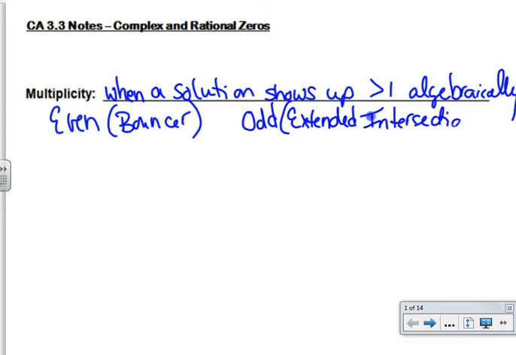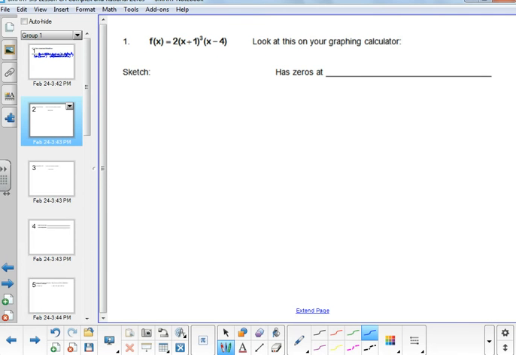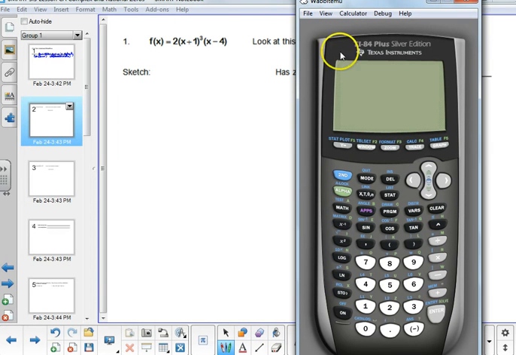It's still going to intersect the x-axis at that point, but it's going to hang around that intersection point longer than a traditional zero would. And we'll see what that looks like. This particular polynomial is already factored, and if we looked at it on our calculator, we would just type it in. So y equals 2(x plus 1) to the 3rd power, which means that factor shows up 3 times. There's an odd multiplicity, and we'll see what that looks like, times (x minus 4). So that factor shows up once.